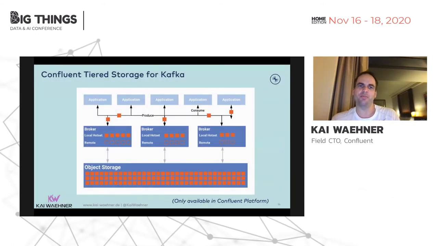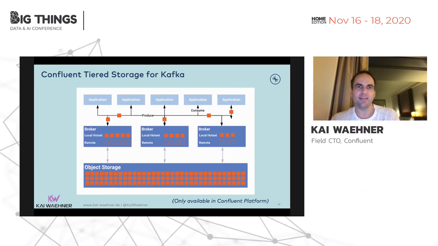Here's a picture which shows that even better. The main idea is really to offload most of the data into an object store. The great news is that this is not any change to the application. The application is still the same Kafka consumer API like before. So you will not have any breaking changes in your existing Kafka applications. It's just the backend under the hood which changes. And that's the great benefit of that. Confluent tiered storage is already available today in GA. And we are also working with the community to add this tiered storage interface into Apache Kafka itself, into the open source framework. Uber has the lead here and we're working with them.